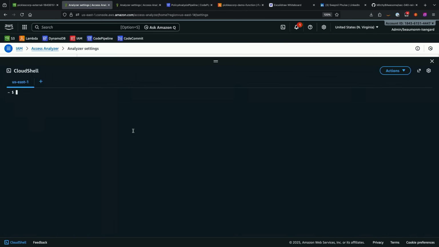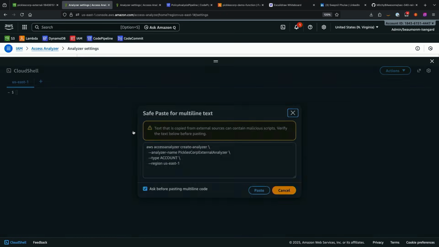How do we configure an external access analyzer? Well, this is a code talk. I'm going to paste some command line into here. So it's kind of code, forgive me. But this is how you configure it from a command line perspective. We can also configure this from the management console, or using the SDKs, whatever your preferred approach is here. Some really simple configuration options.